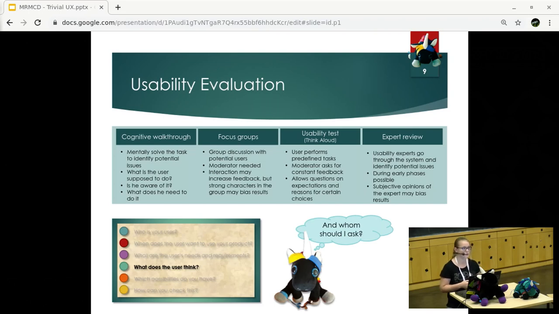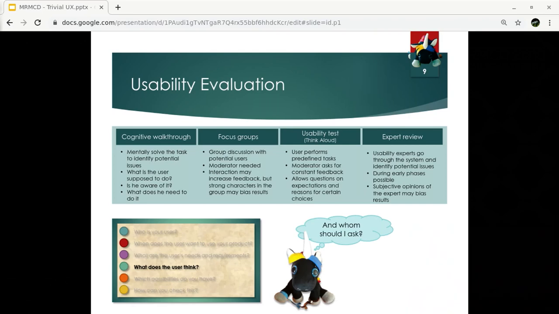Then, we have the classic usability test, usually also called think aloud, where a user performs a predefined task. You have a moderator, which is asking open questions and wants the user to demonstrate what he is doing and speaking out why he is doing certain things. This kind of evaluation allows you to have questions on expectations, on reasons, and on certain choices. So, let's say the user is supposed to find something on your webpage, so you have a search pattern, and you can ask why he is searching for a certain word. You might understand that the user thinks of different categories than you do, and if most of your users think of different categories, it might be worth to adjust your categories, so that the user is able to find what he is looking for.